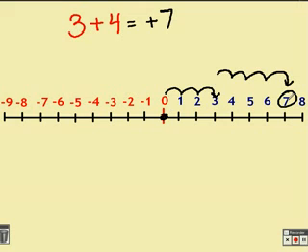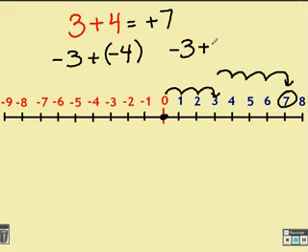Now, you've been doing that with the positive numbers all along. Now you have negative numbers. So let's go ahead and show you what negative 3 plus a negative 4 is. And some of you are saying, why do they put it in parentheses? Well, wouldn't it be kind of confusing if I said negative 3 plus negative 4? You've got a plus and a negative right next to each other, so it makes it confusing. That's why we put the parentheses around the negative 4. All right, so let's do this one.